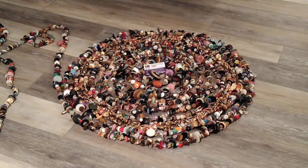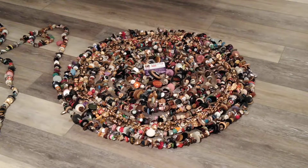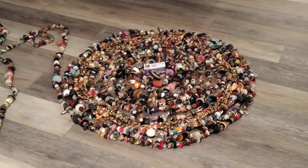And hopefully we'll have some fun with it. You'll see it installed in its first installation, which is nothing super special, but it's special to me, and I hope it's special to you guys, especially every single one of you that has contributed. As of today, when I went to the post office, we had another person contribute from West Virginia, Ms. Corey. Thank you so much.